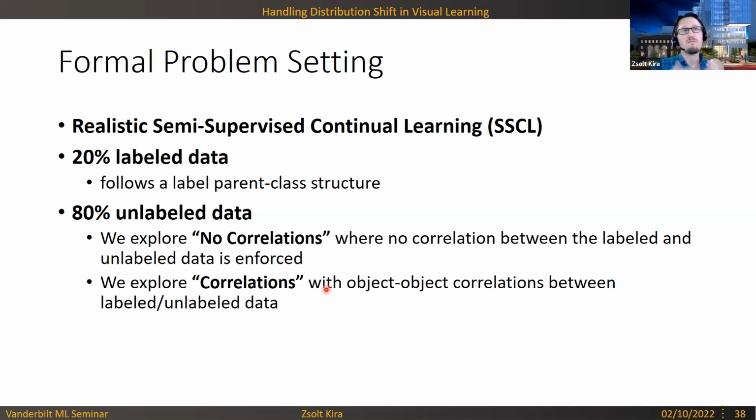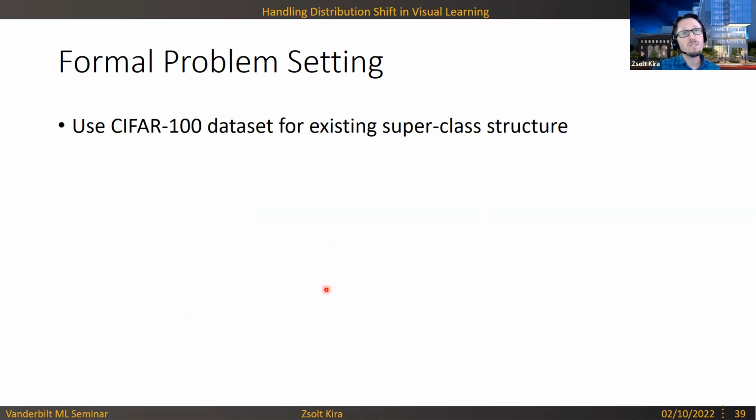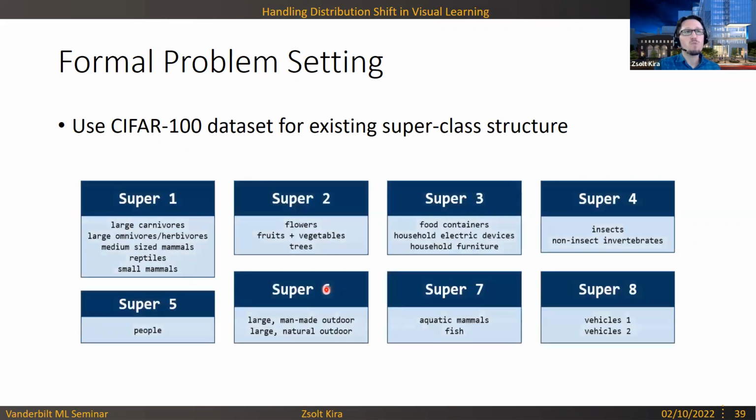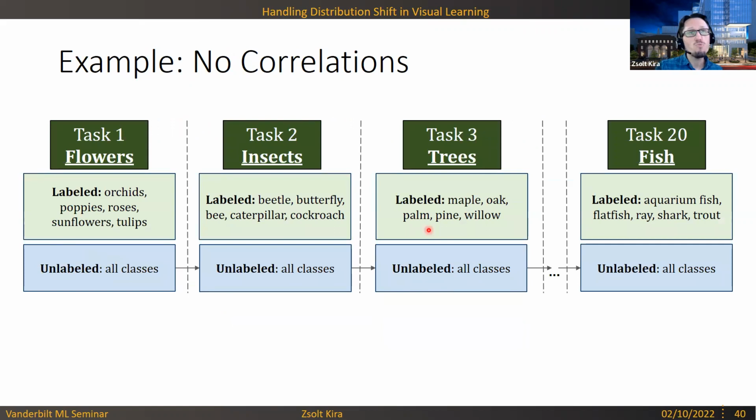We're using CIFAR still to be able to quickly experiment with this setting, but we're trying to mirror what we know exists in the real world. And so the way we do this is in a principled, methodical way, which is to use CIFAR-100. It comes with a superclass structure. That is, all the different categories are separated into buckets of superclasses. For example, you have types of animals or flowers and so on, or types of objects. And out of this, we can have two subsets of data sets. One is where there are no correlations. So the labeled data is, let's say, flowers, and the unlabeled data comes from any kind of superclass. And similarly for other tasks.